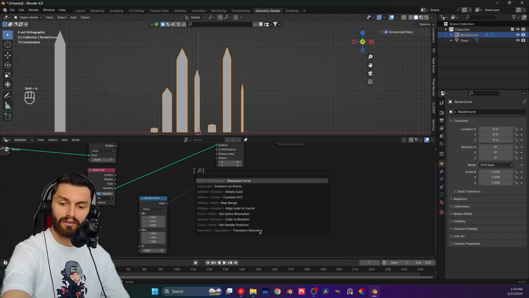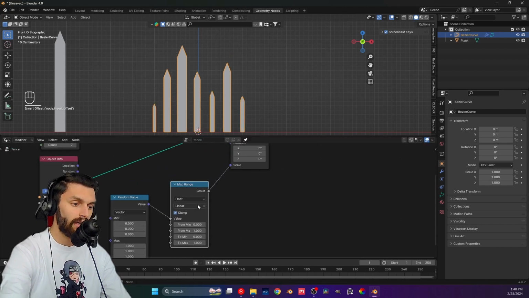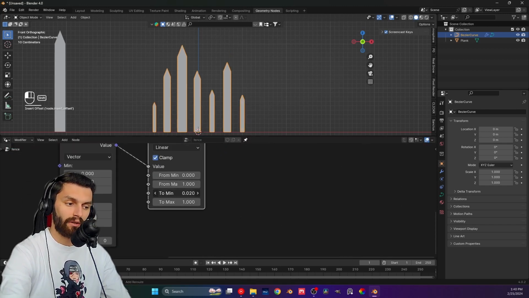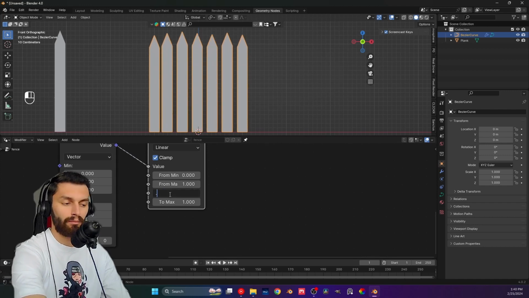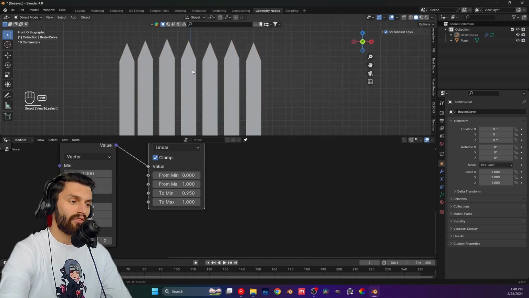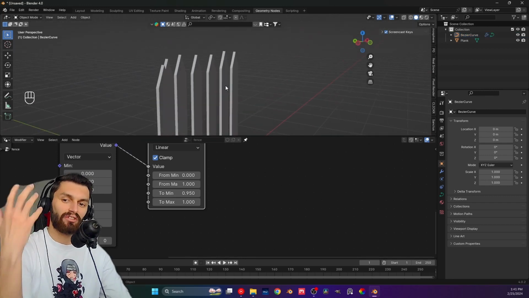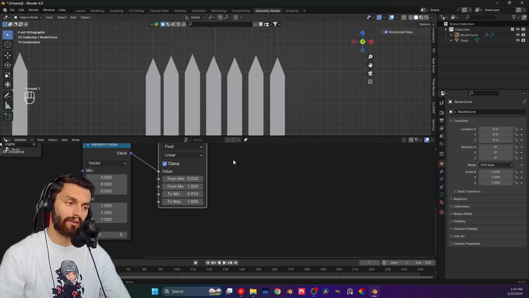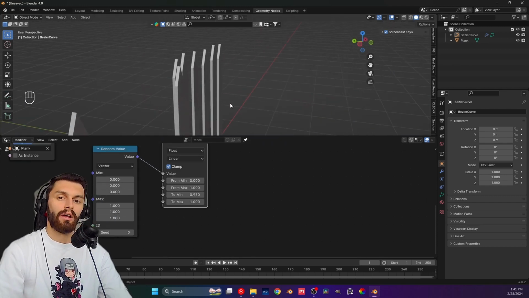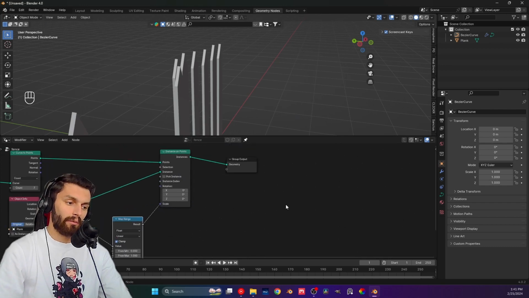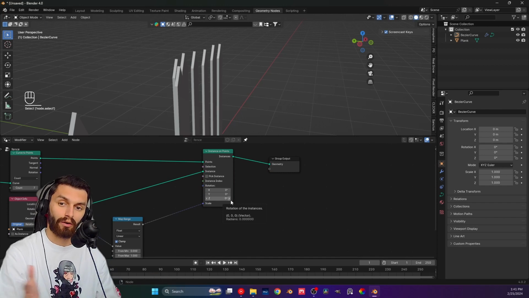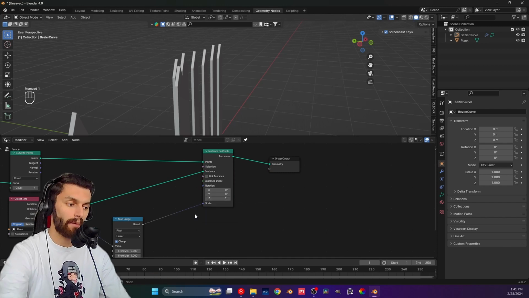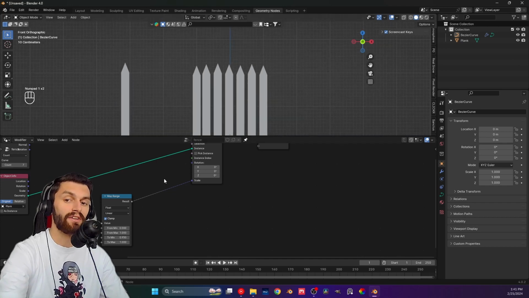So to actually make this a little better, I will just put a map range right here. And I will just put the minimum to a very low difference, right? Usually 0.95 works. So there's not that much of a difference, but you can actually see that they are a little different from one another, at least in terms of some parts. But here's the deal. I don't want it to be different in terms of width and depth and stuff. I wanted just the height to be different.